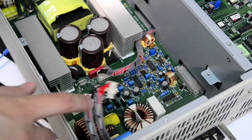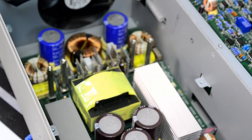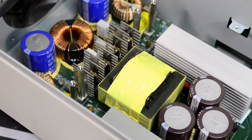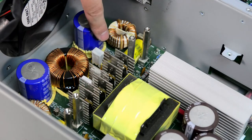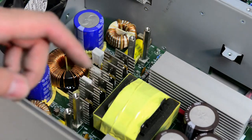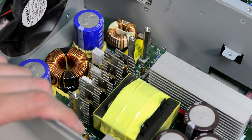There are two fuses rated for 250 volts. So there is some protection there. One fuse in here, one fuse in here. Very modular construction again. So if something goes bad, probably can take out the whole module, replace it, and then have the unit quickly working again.